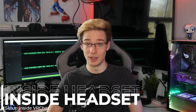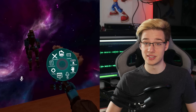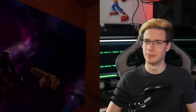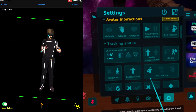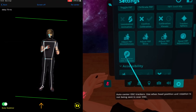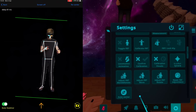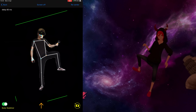Inside your headset, fire up VRChat — this does not need to be the beta version. Inside your actions menu, head over to OSC and enable OSC tracking. You can also bring up the OSC debug window if you want to make sure your trackers are really being connected. Then head over to VRChat settings and make sure that you have full body tracking enabled. Once you enable full body tracking, you will need to calibrate it — make sure the height is set correctly and calibrate FBT. When calibrating, you should notice white orbs floating around your avatar — these are the full body tracking points being sent from your Apple device.